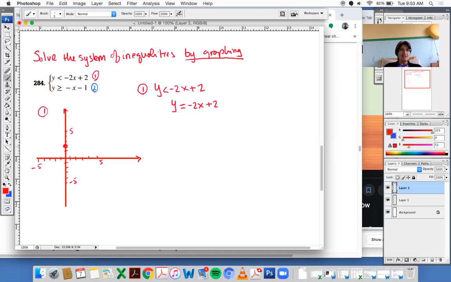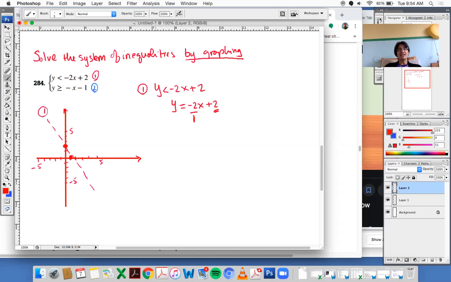So that means I put a dot at 2. And the slope is negative 2, so I'm going to write it as negative 2 over 1. That means I go down 2 units and 1 to the right. Here's my starting point, which is the y-intercept, and then the slope tells me down 2, 1 to the right. Now I'm going to draw the line. This is what I need to check with my inequality. Because there's no equal sign underneath, this is going to be dashed, like a broken line.